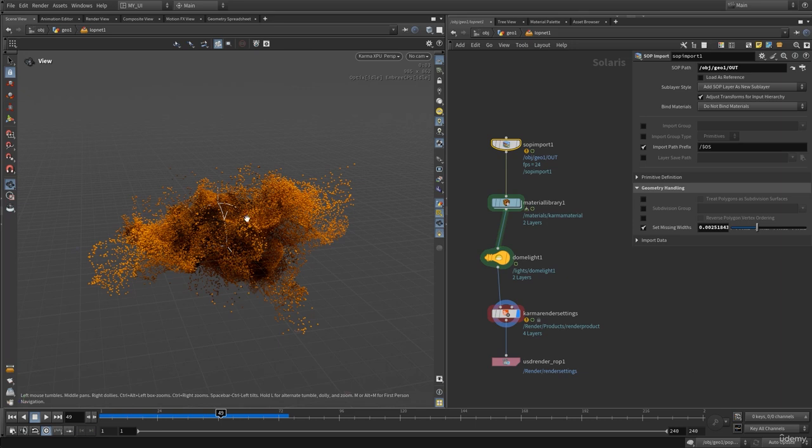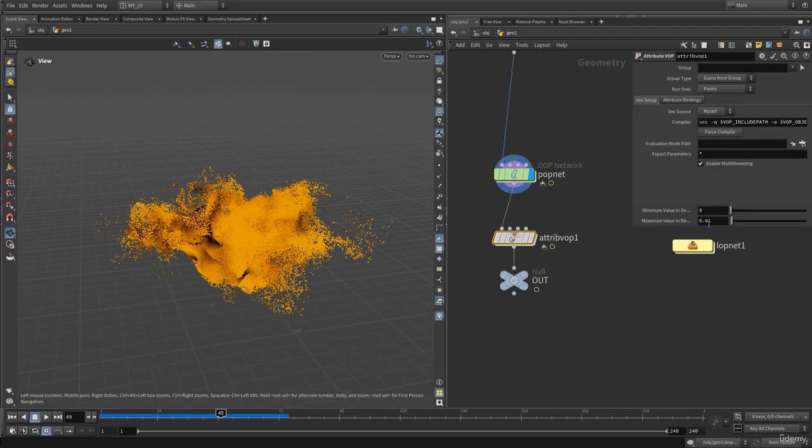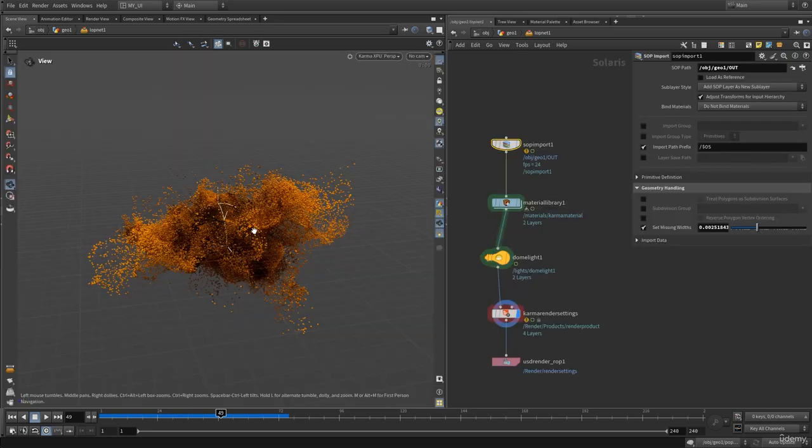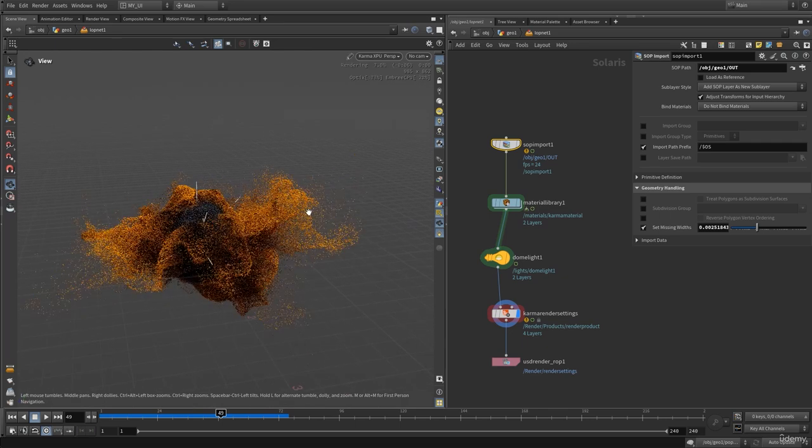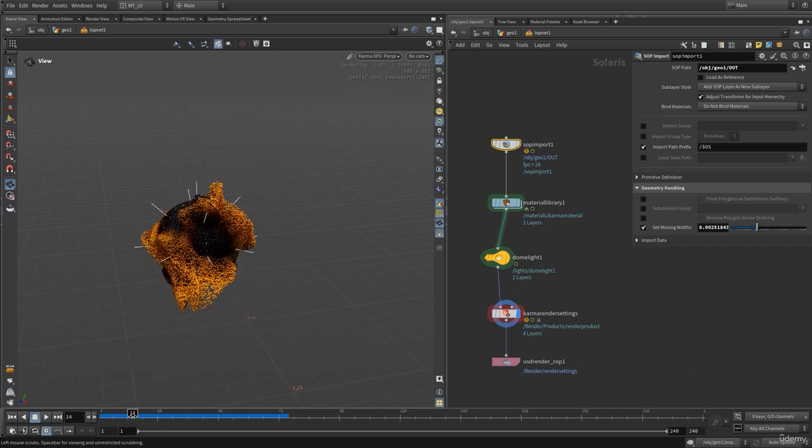For example, I can say as the particles get older, as they are about to die, their scale should get thinner and thinner. So let's go back, and in here let's reverse these values. So at the start they will get a value of 0.01 as they are born, and as they are about to die, their scale should reach 0, which means that at the start we should see some scale, and before they die, their scale will get thinner into nothing, and that way we can create this fading effect.